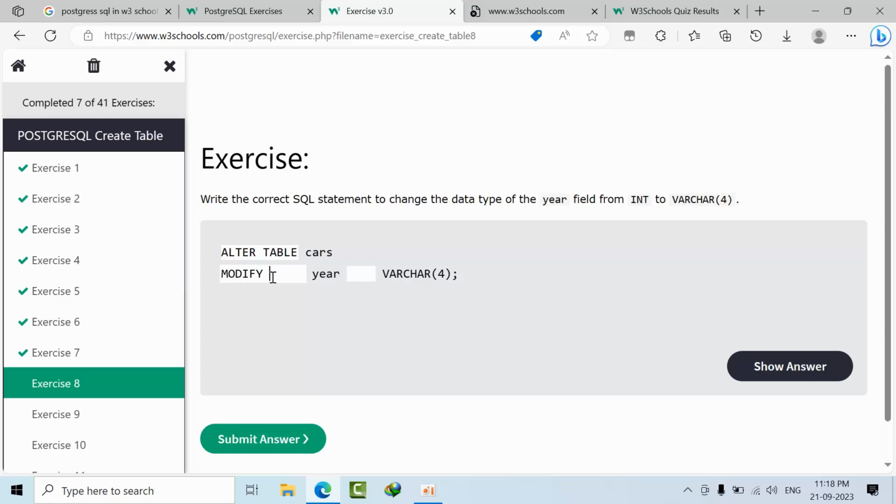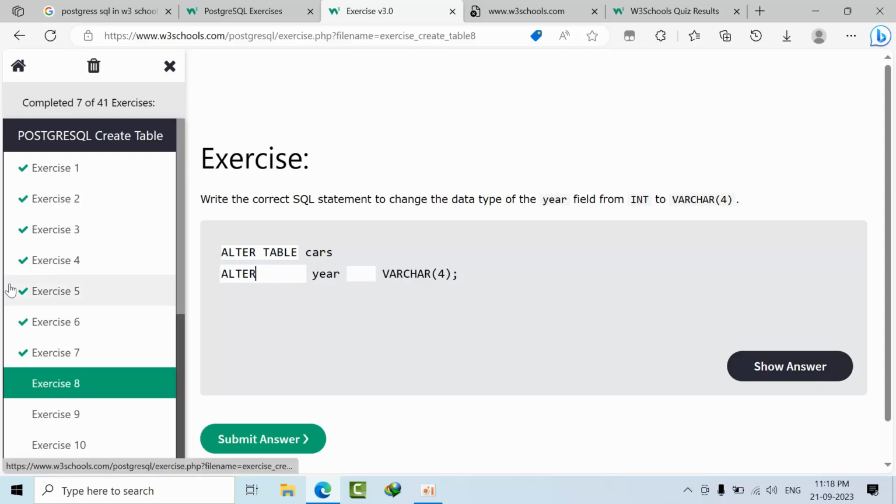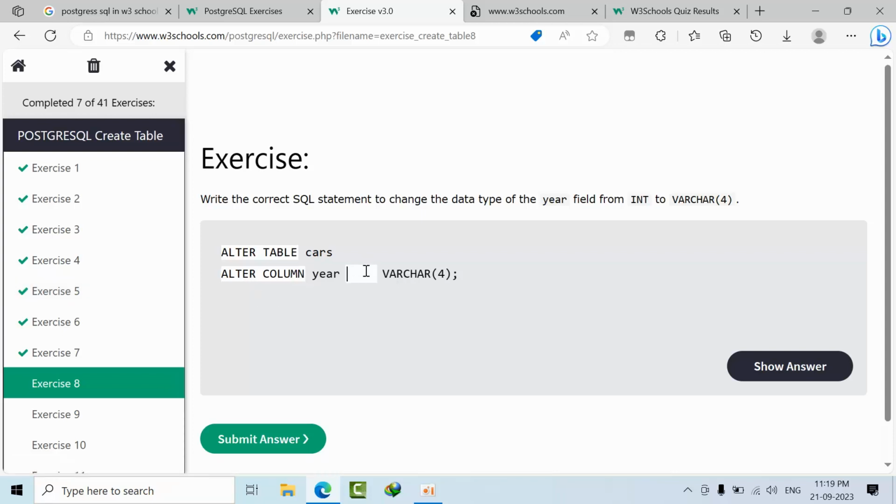Modify. No, I don't know the answer to be frank. Alter column. Type varchar.